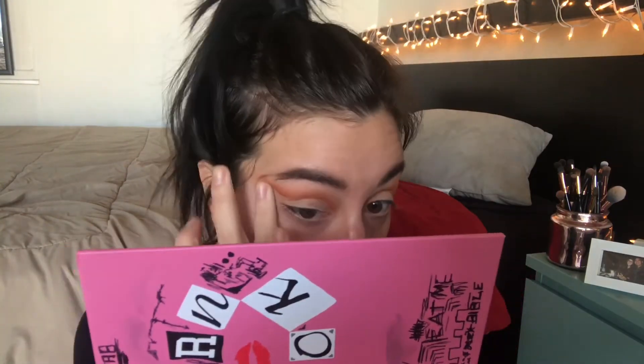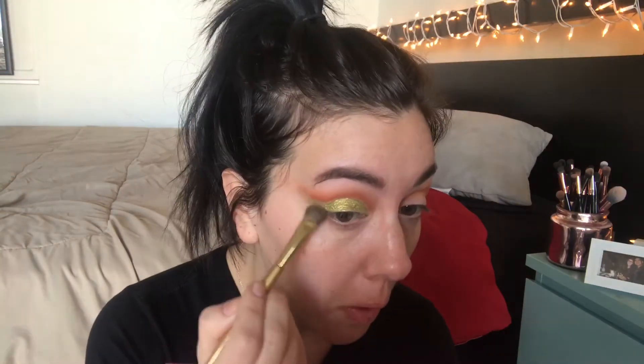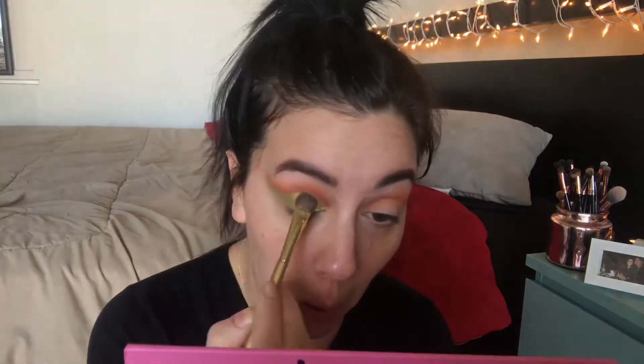Now I'm going to take the shade Grool — it's just calling to me — and pack that on that space. Holy shit, that's so pretty. That shade is gorgeous — I am so happy with that. It's definitely more pink than orange but I don't care. We're doing a pink and green — watermelon realness. I'm going to do the other eye off camera so I can focus, then I'll throw on some liner and mascara and be right back.